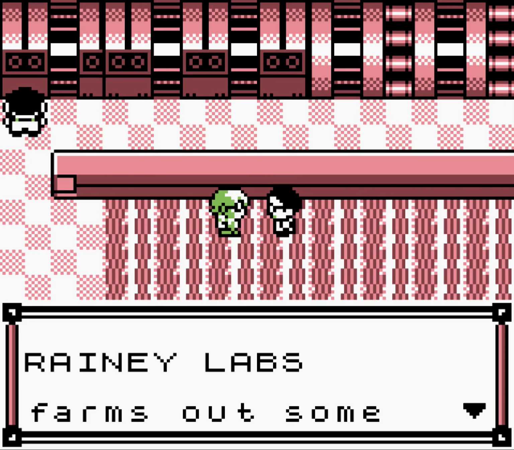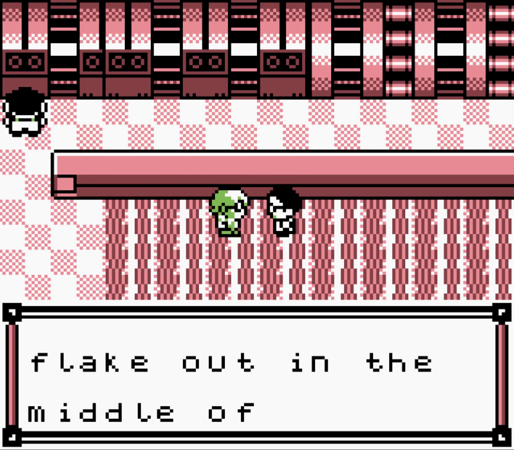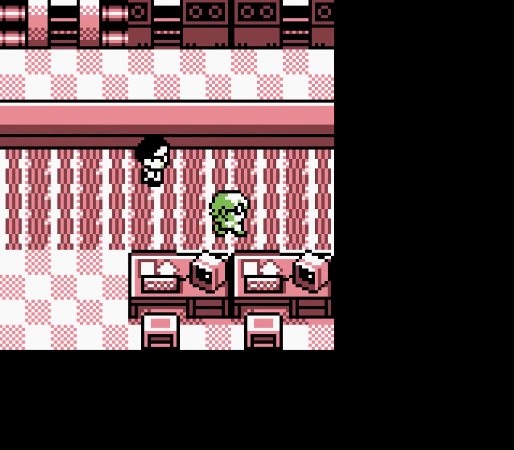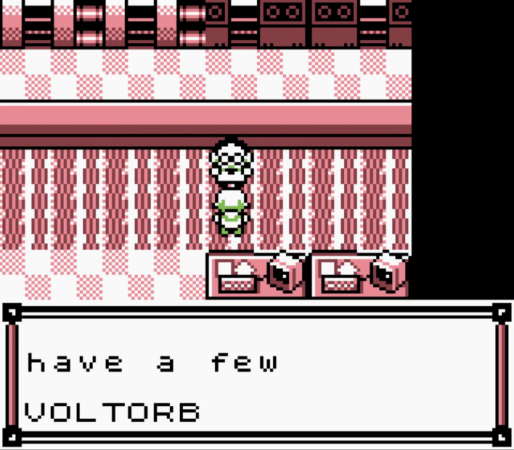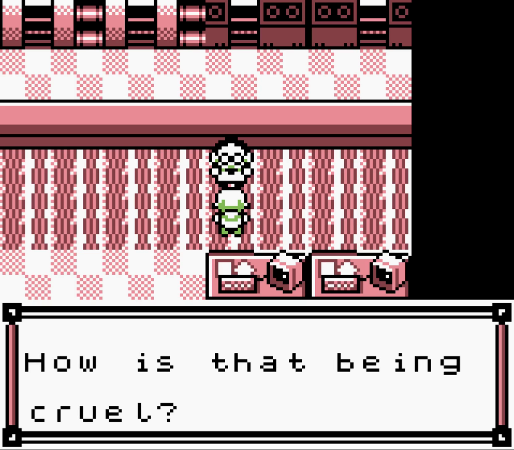Rainy Labs farms out some computing jobs to these machines. My job is to make sure they don't flake out in the middle of a job. Grumble, grumble. Why did the servers keep dying on me? And if we had some Magneton, all our troubles would be solved. Instead, we just have a few Voltorbs shoved in there. What? How is that being cruel?